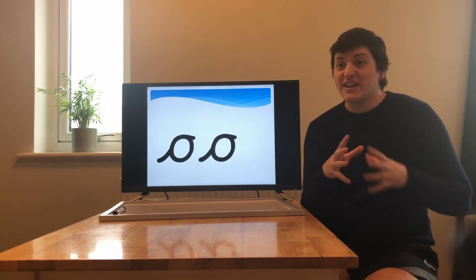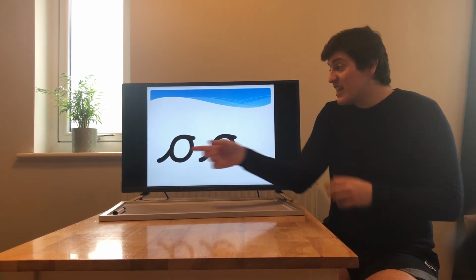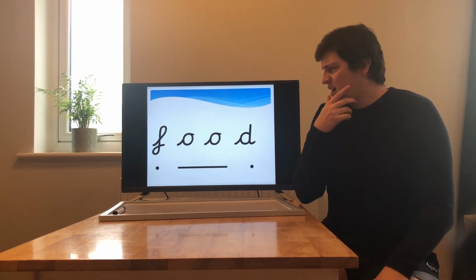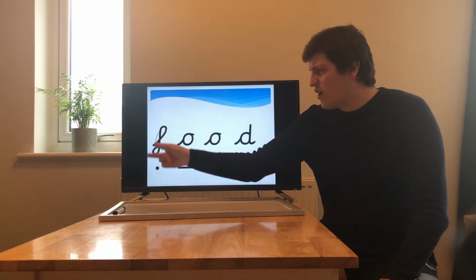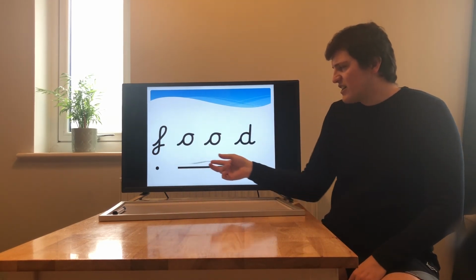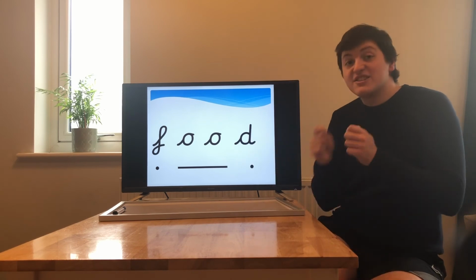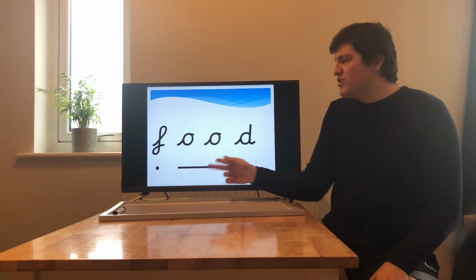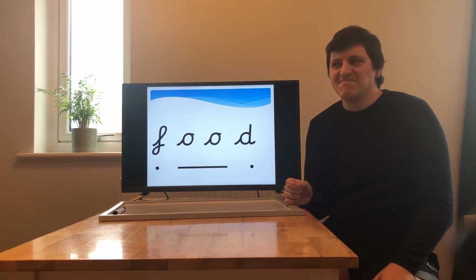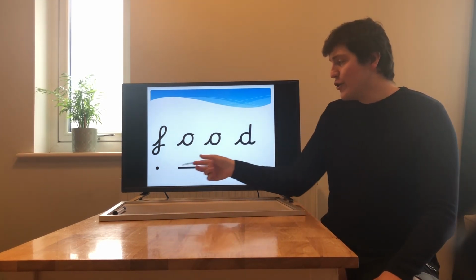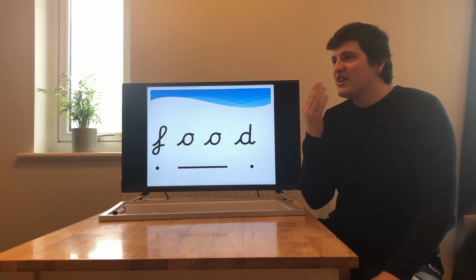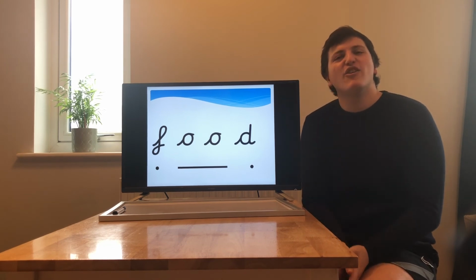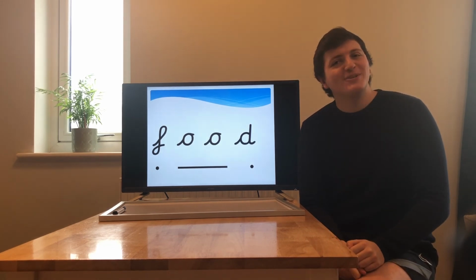Now we've got the other one. So this should be the ooh. Should we put it in a word? Okay. So we've got our F, then our digraph, then our D, d, d. Now we could try by starting with the short one. Ud. Food. No, that doesn't sound right. What about ood? Food. Well done, that sounds much better, doesn't it? Food, like what you might eat.